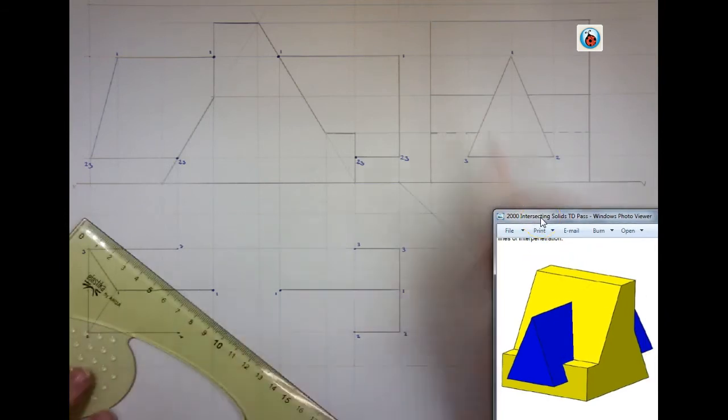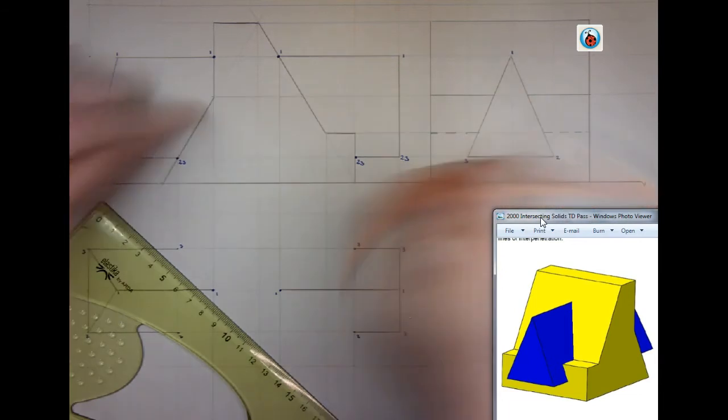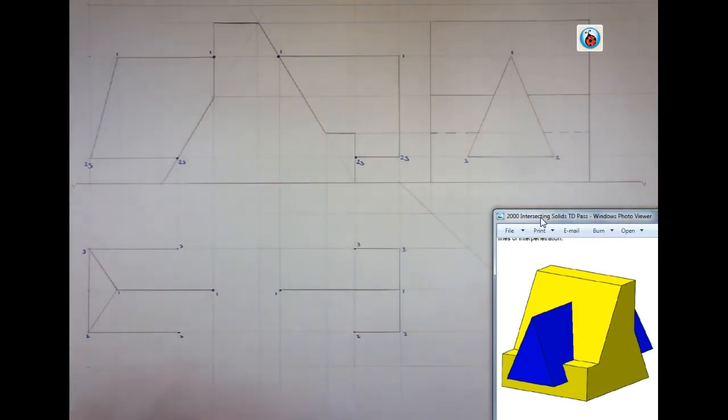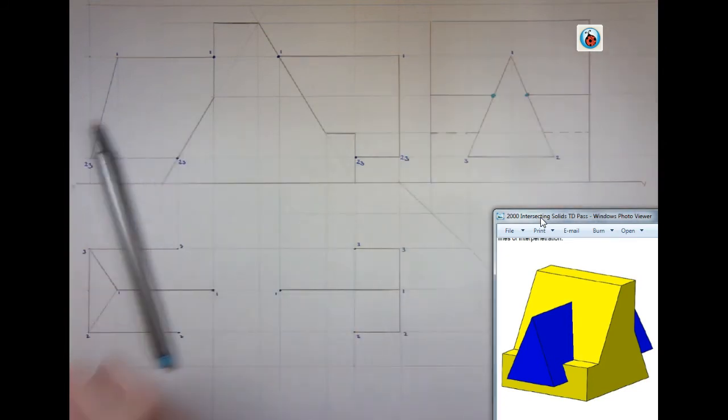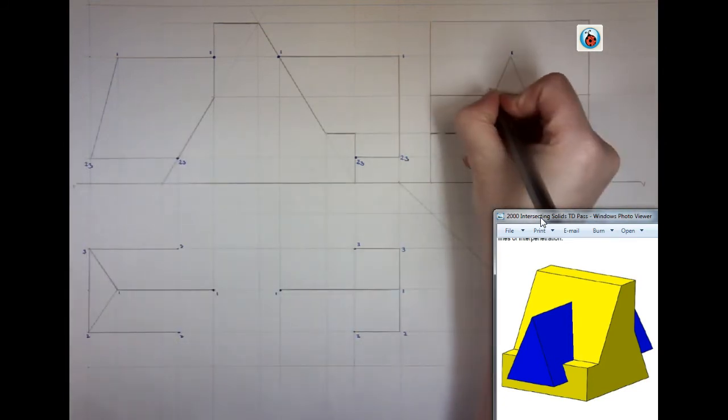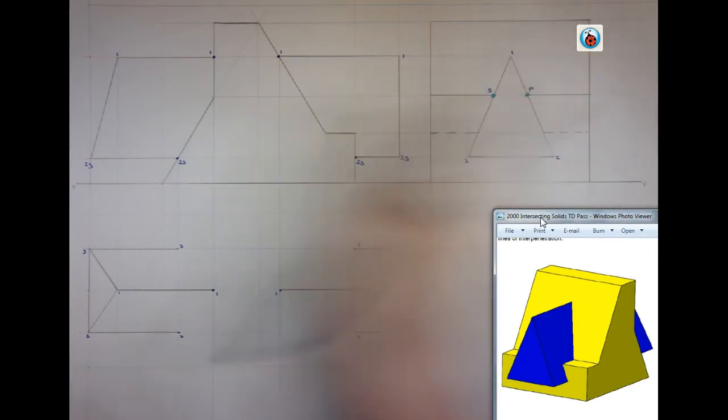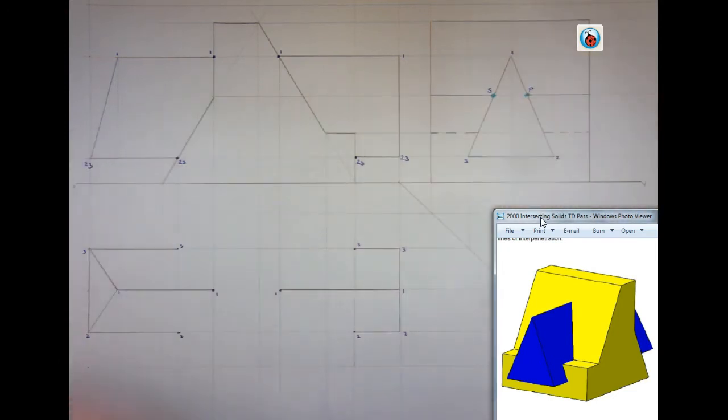Now, we just have to look at this now. In our question, we have a dark line here, which is this dark line. This is cutting my triangle, which is giving me 2 points here. And we're going to label those points. It does not matter what you call them. I'm going to call them S and P. I know S and P have to be here.